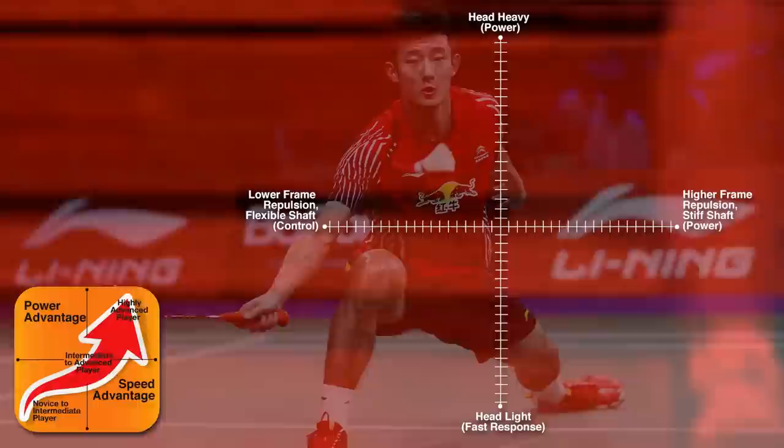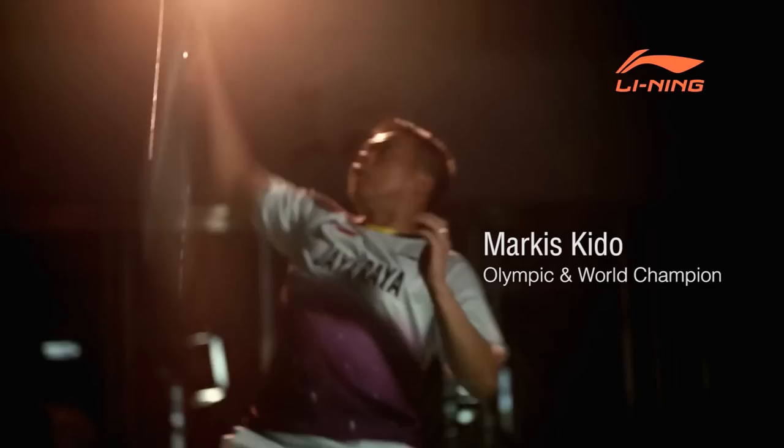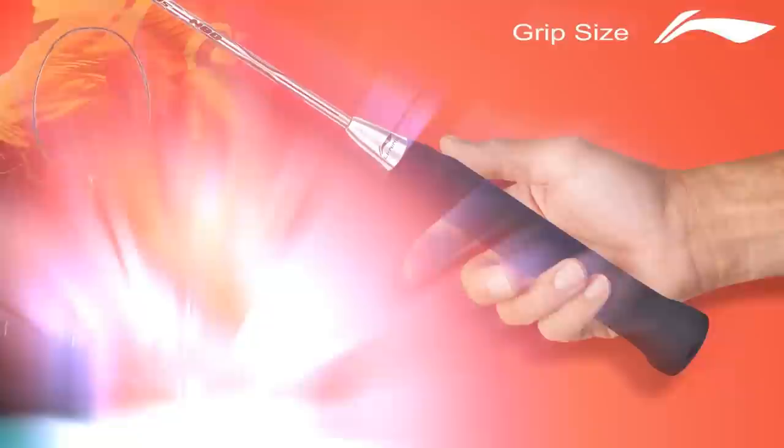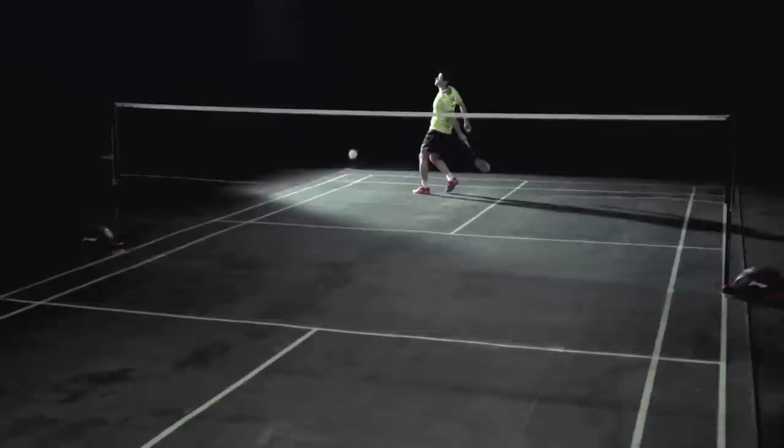Determine the play style that best reflects your game and select a racket series. Now consider the following five key racket characteristics. The grip size affects the overall comfort in holding the racket, but more importantly it influences shot technique and accuracy. Many players now use a smaller grip so they can hold and control the racket with their fingers to create more power and greater deception.